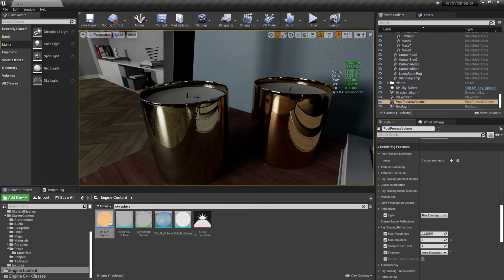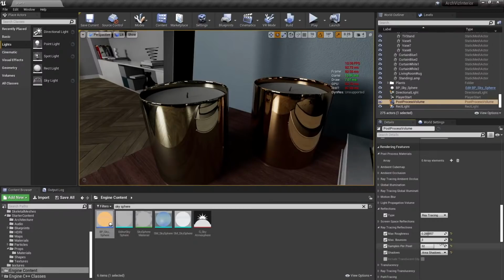However, when I turn area shadows on, you can now see that we're getting a lot of noise in our reflections here. And that's because we don't have enough samples per pixel. So we'll go ahead and turn that on, and I'm going to bump this way up to 32 samples per pixel. And clearly now we can see that our shadows are much nicer. We're not getting any more of that noise. But of course, our performance has dropped considerably. We're down to 30 frames per second now.